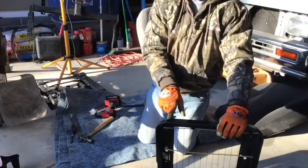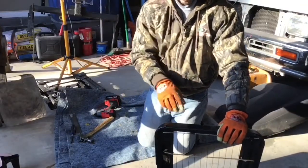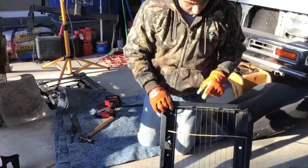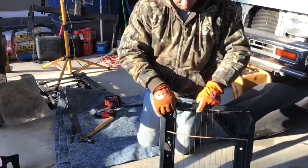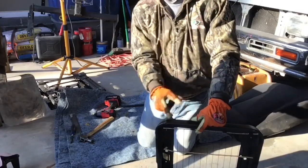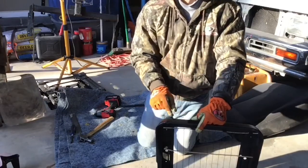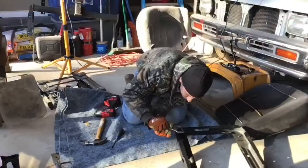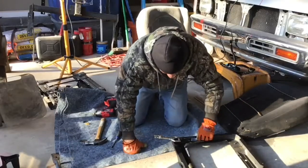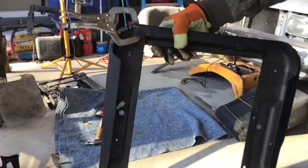You can see it, but there's a crack right here on the base. What I'm gonna do is take this out of the way and try to straighten it out, and I'm gonna go ahead and tack weld it, grind it down, smooth it out, try to do a quick repair on this. Let me show you what I'm doing.